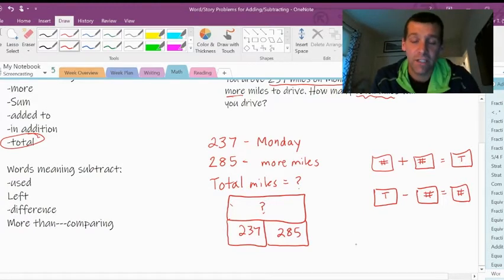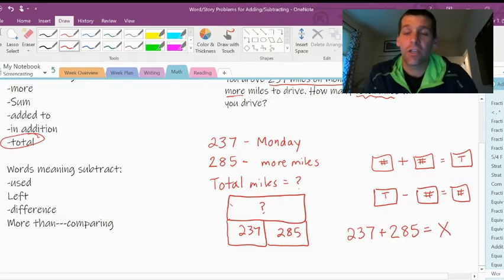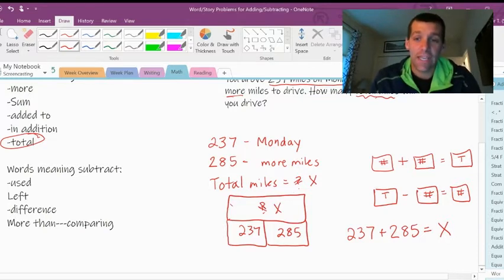I can relate this down here now to making it into an equation. So here, just knowing this, I know that these two things are going to go together, and when I put them together, they're equal to that. So 237 plus 285 equals x. Again, I'm going to get rid of that question mark and call it x. I should probably come over here and cross that out and make it x because we want to make sure that we're talking about this idea. X is just an unknown. We don't know it yet. And if we add these together, we will know it.